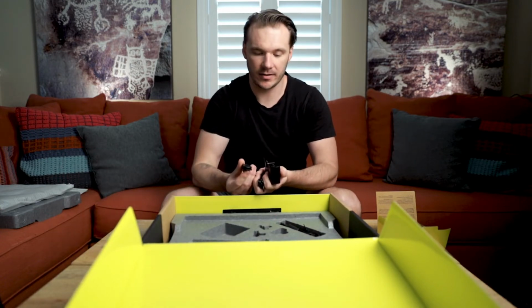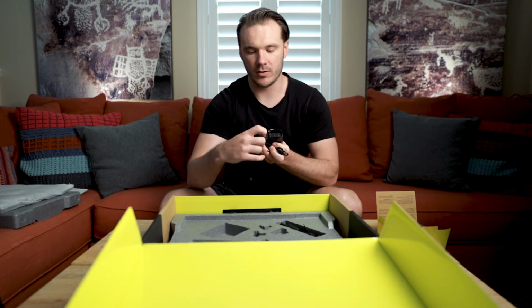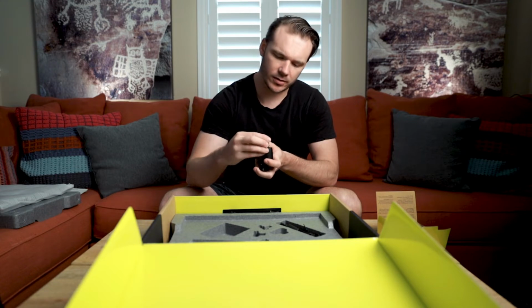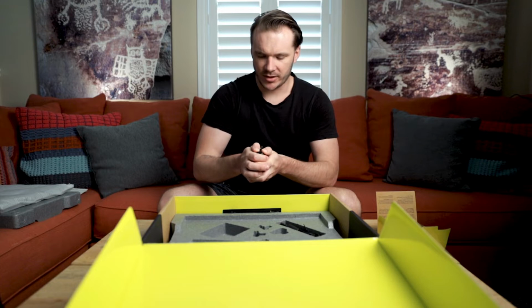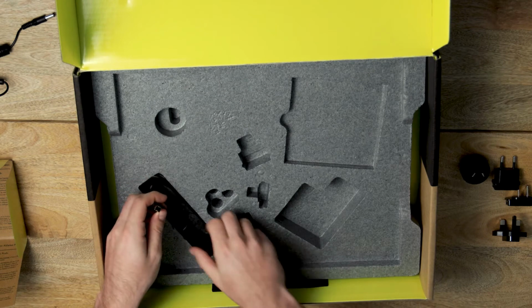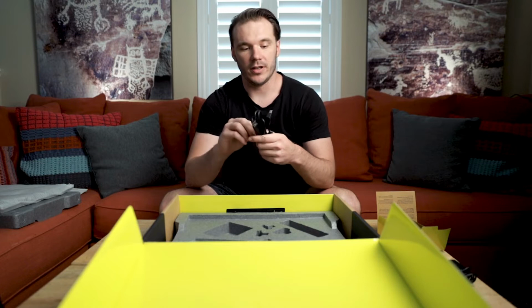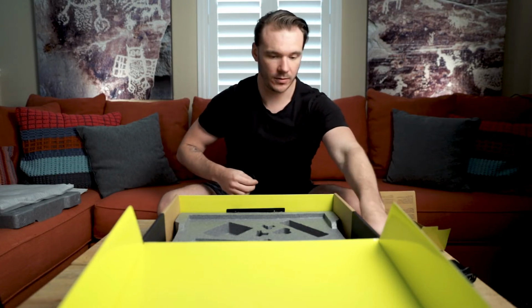It looks like it just kind of fits in together. There's a tab on the power supply that you have to pull back, and it just kind of basically fits into place. So let's do that real quick. And push it in there. Okay, it clicked, so that's good. I'm going to set this off to the side. And then right here, this looks like the USB 2.0 cable that you plug into the Push so that you can integrate it with your USB into the computer. So we'll set that off to the side.